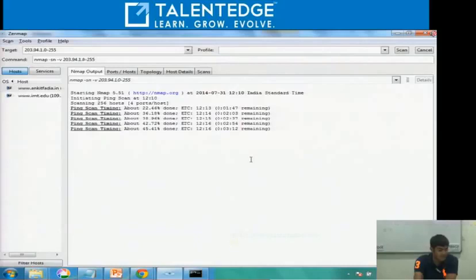Now the advantage in this particular ping sweeping technique is that you don't need to manually one by one write commands for every single IP address that you want to scan. You just type one command and Nmap will do the rest, where it will just scan all the computers in the range that you have specified.